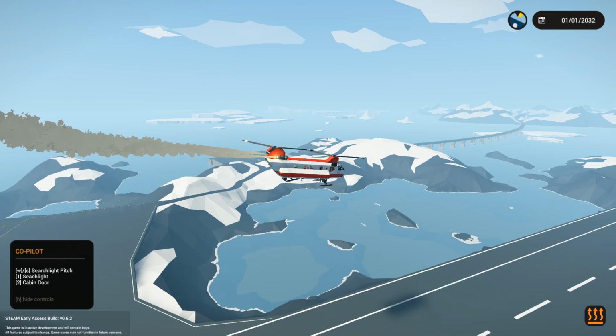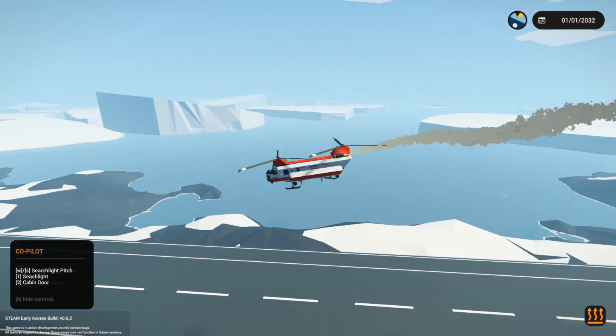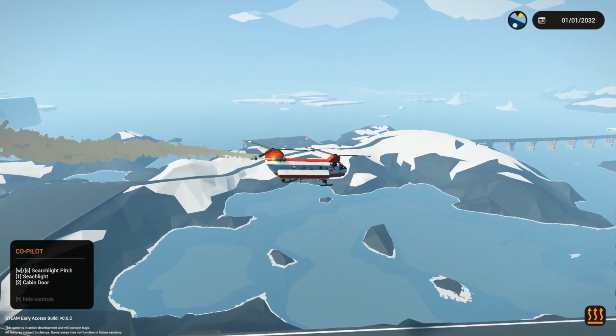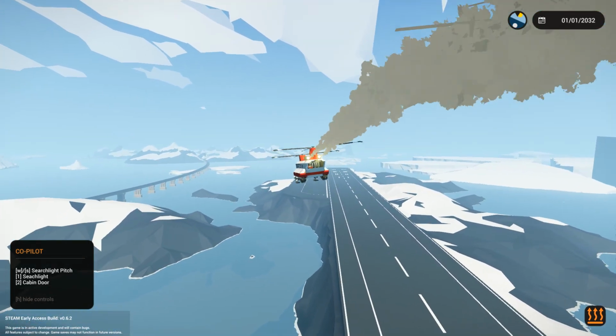You know what I was thinking we could do? Maybe we should just test out the jet ski really quick. We should land on one of the icebergs. Okay. And I guess we could deploy the thingamabobby, and we'll see what happens from there.